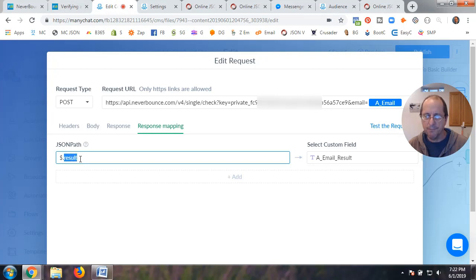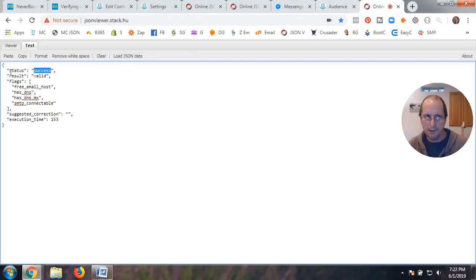JSON always has a key and a value. The key is status, and success is the value. Result is a key, and valid is the value of that key.